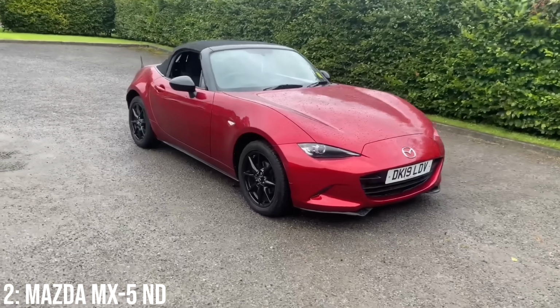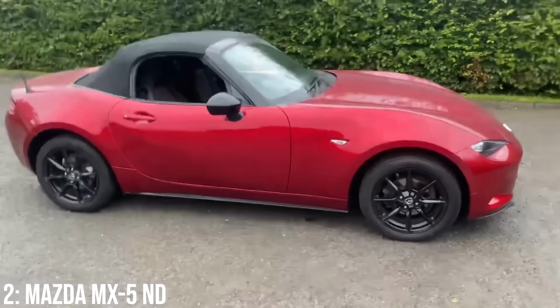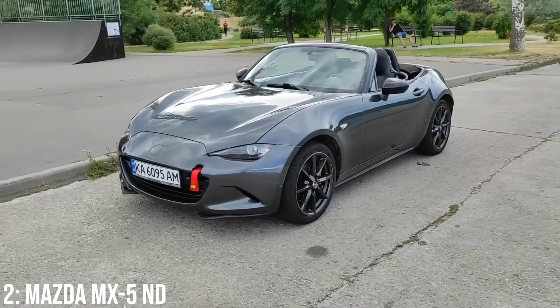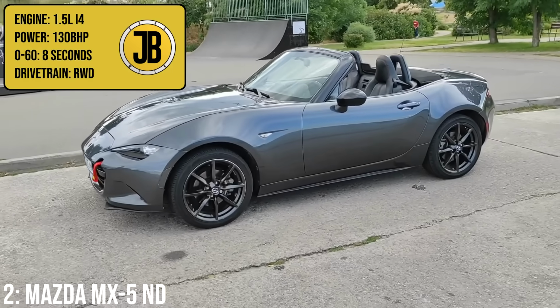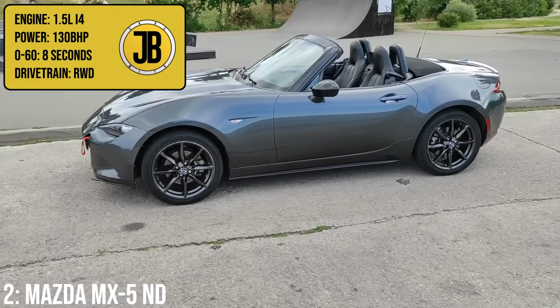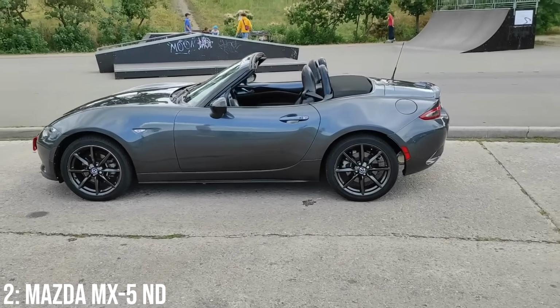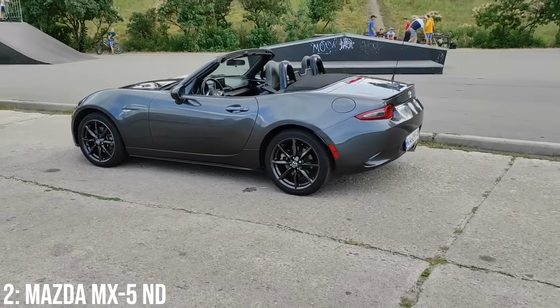Mods are also typically cheaper than many other cars, and to be honest, if I was building one as a daily I could also track, I would just use parts that the race cars use in spec series without the cage. These came with 2 engines, but for our 10k we'll be only getting the 1.5 litre inline 4 block, which puts out 130 brake horsepower, taking it to 60 in 8 seconds, the slowest and least powerful car on this list. But quite often, power and 0 to 60 aren't part of the fun on track formula.